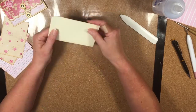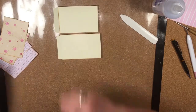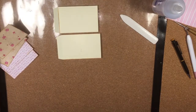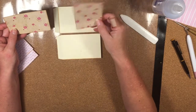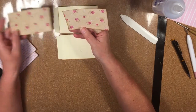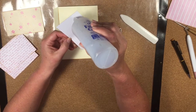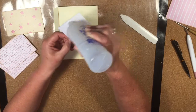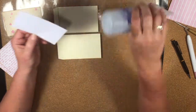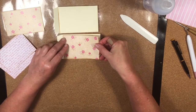Now, the only thing is we need to put a mat on the back of those, and I've cut too many mats, but that's okay. Better to have choices than not. And I'm not sure which way they should go up. I don't know that it matters. So this is the F8 mat that we're putting on the back of our envelopes, which is F2. So I'm going to pop that on there.